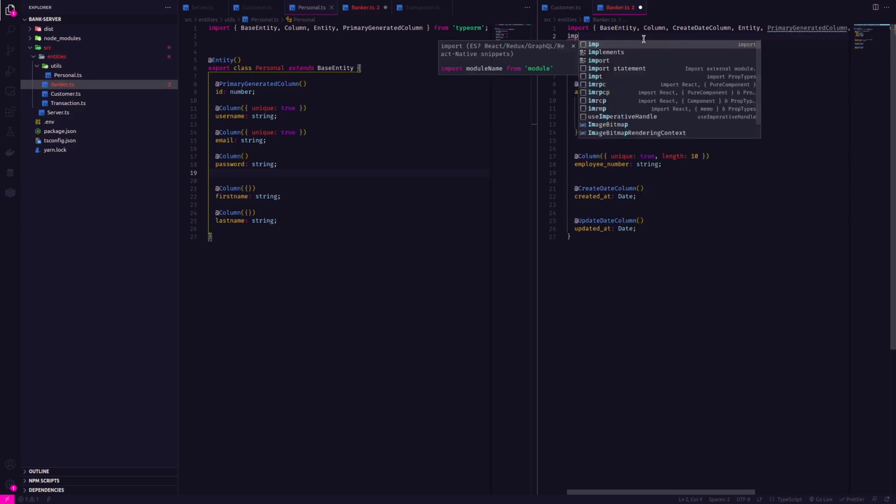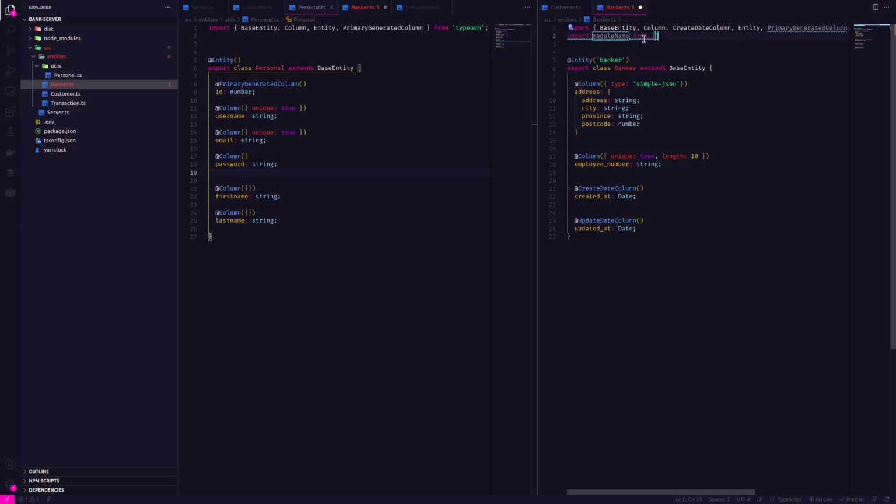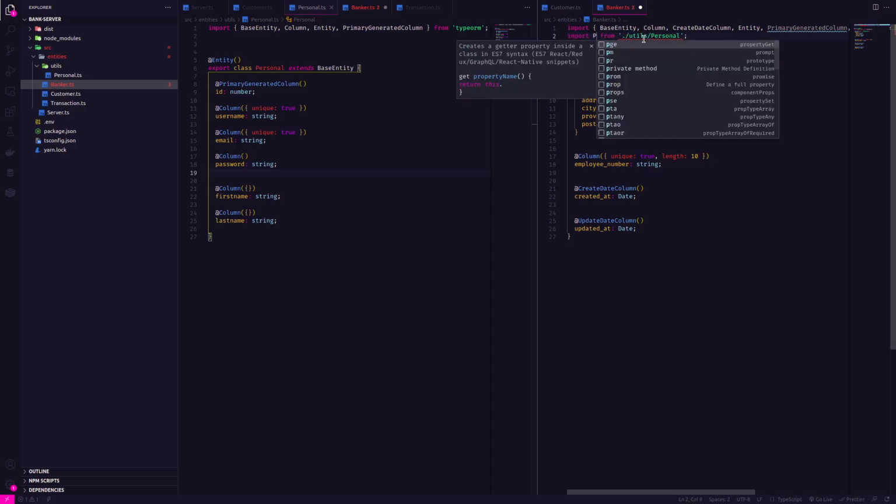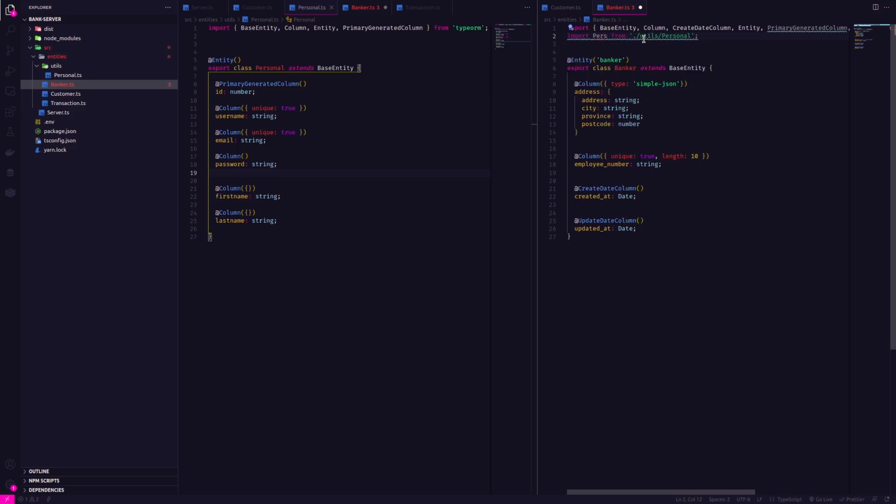Import personal util. Okay, now we import our personal data for extending. Now we personal.